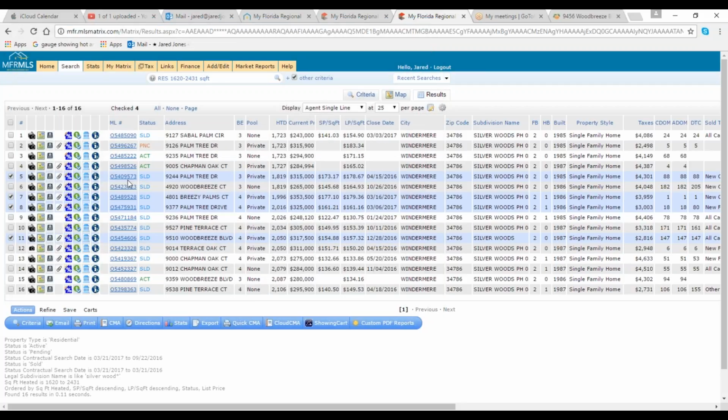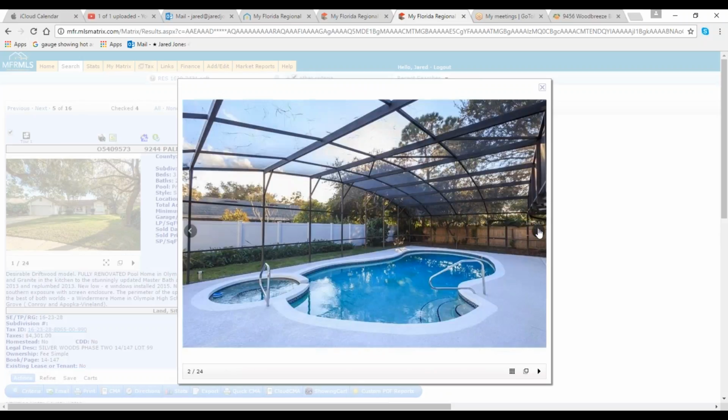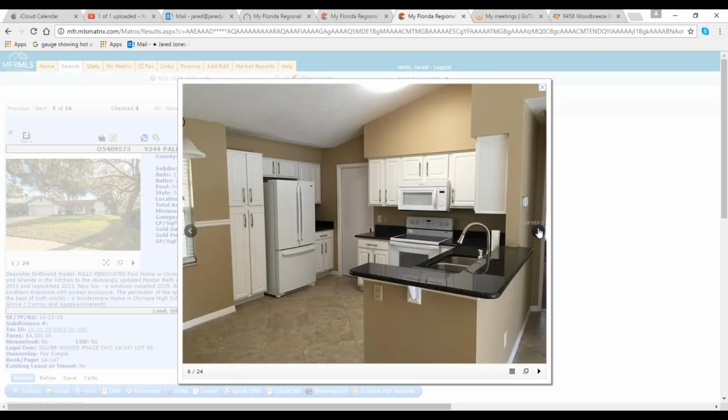All right, so here's what we're going to do. Let's go ahead and take a look at these in detail. We've got an 1819 square foot, 2-car, 3-bedroom, so it's got fewer bedrooms. This one's a little inferior to yours in bedroom count. It's got a PVC fence in the back. I actually like your pool area better than that one, right? Just the modern touches. I mean, nothing special. I think I like your kitchen better than this one.